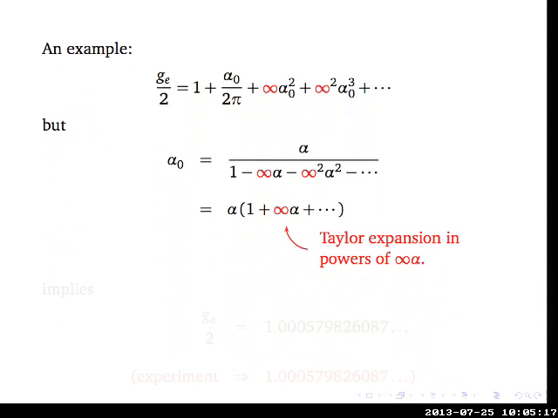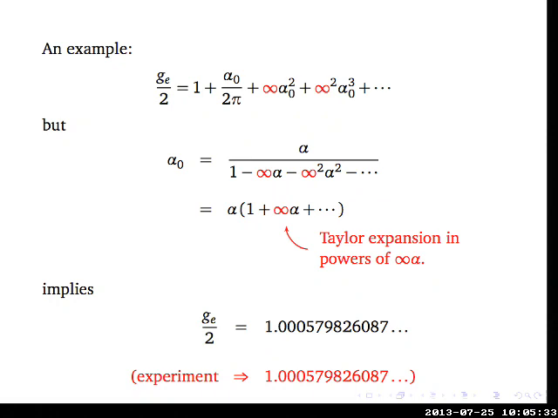Especially after you finish Taylor expanding in powers of infinity. But the thing that made you take it seriously was that at the end of the day, you end up calculating this thing and just digit after digit agrees with experiment. In fact, there's another digit now. This is an old slide. And this is one of the most accurate calculations in the history of science, and it comes from this absolutely bizarre formalism, is how it seemed in the 1970s and before.